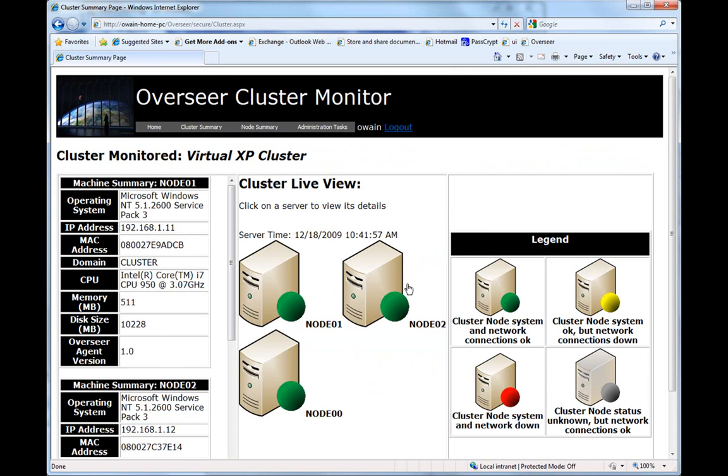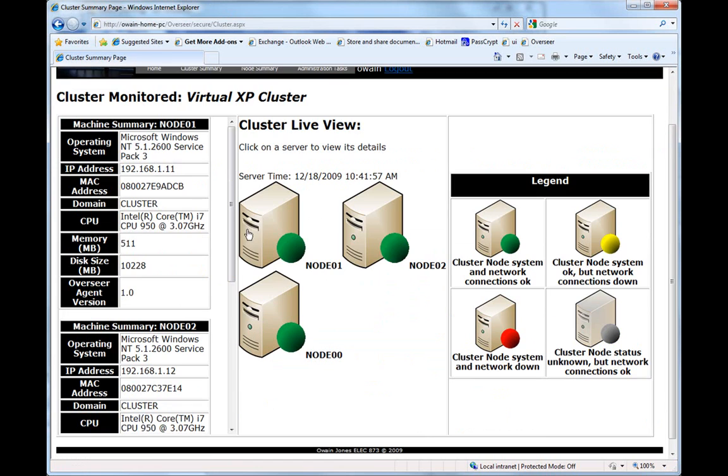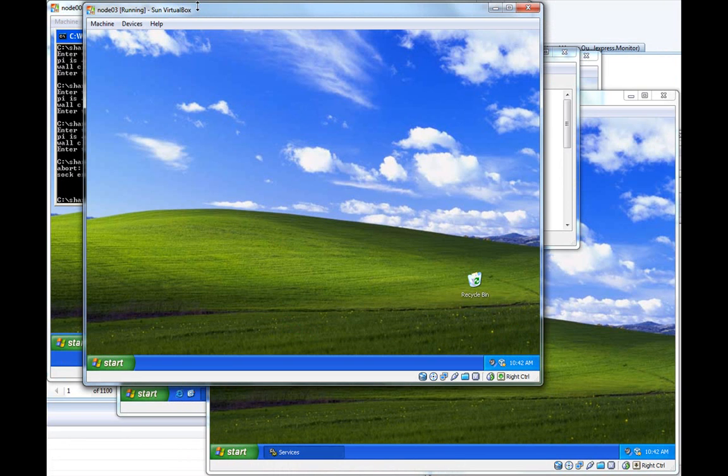So all of the clusters that I was just running the MPI on are already in the system. So the green indicates that they're working, and here's a summary of the page of each node, but I'll get into that a little later after I finish this MPI demonstration.